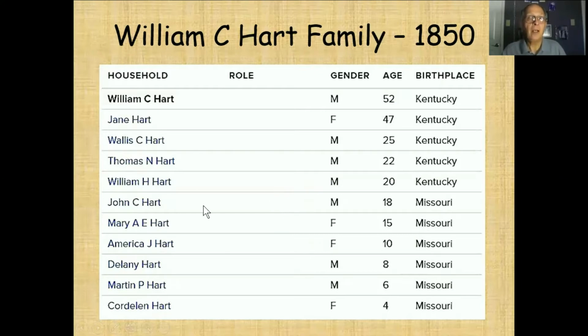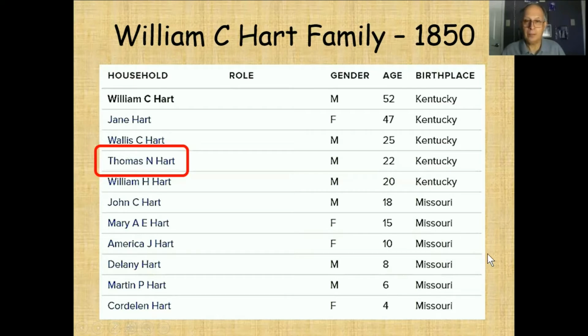And over here is a reason why you want to look at the actual record. Thomas N. Hart, I know from other research that the middle initial is M, as in Marcus, which is his middle name. And when we went trying to find out what happened to him after the Civil War, we found a whole lot of Thomas Marcus Harts that participated on both sides in the Civil War.